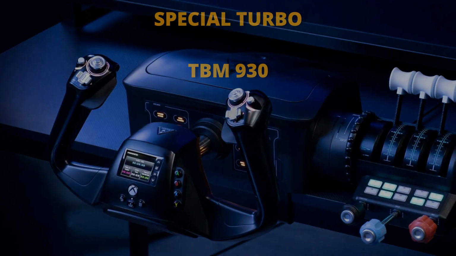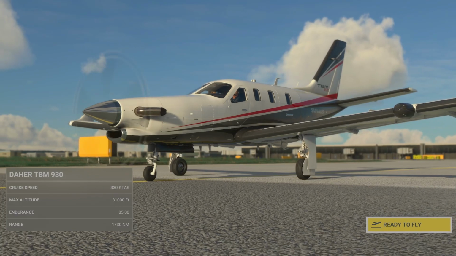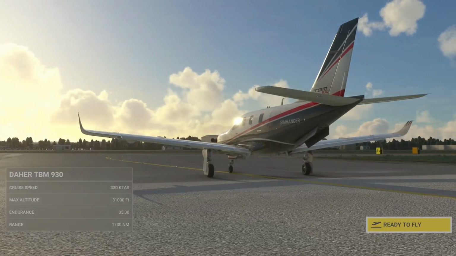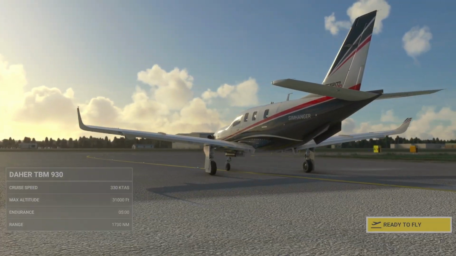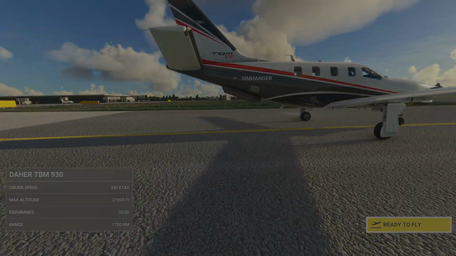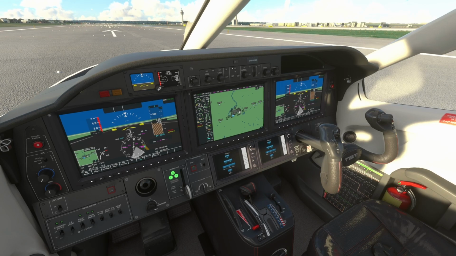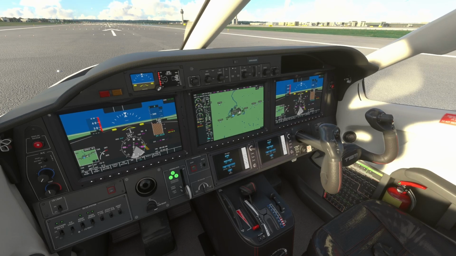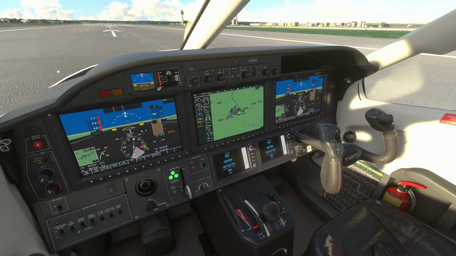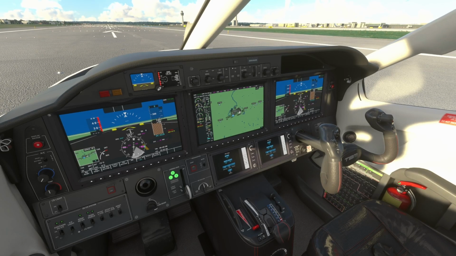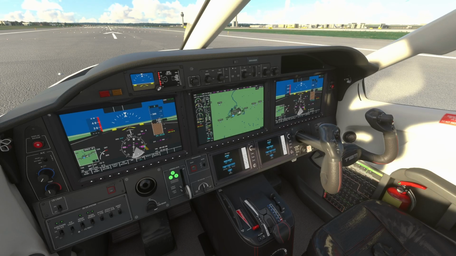To finish off our single props, I just need to do a special mention of the TBM 930. This works very well with our turbo reverse profile, as per the Caravan, but shows it in a slightly different way as it operates differently. Let me show you what I mean. I'm now going to full throttle, and now back to idle. I can go into reverse. I'm using option 1 as explained earlier in the video, but option 2 works equally as well.